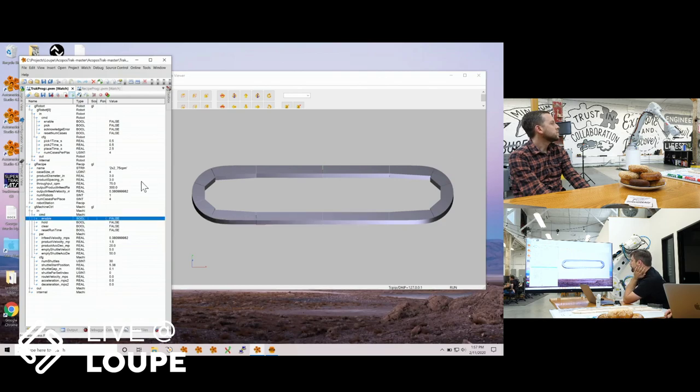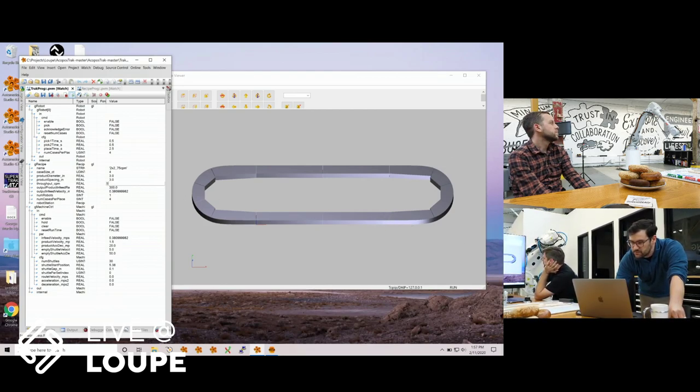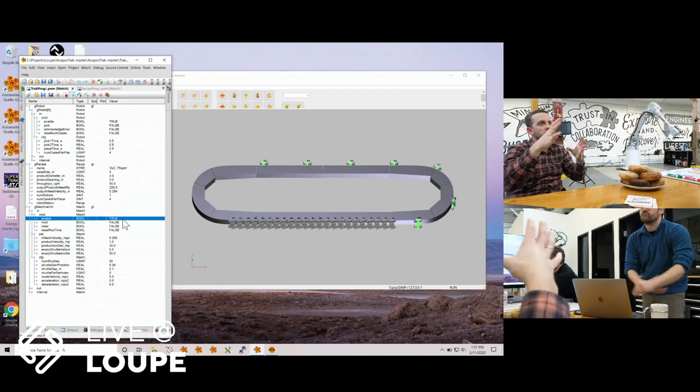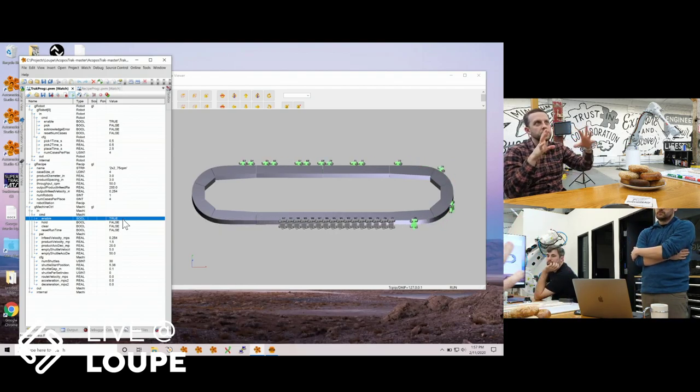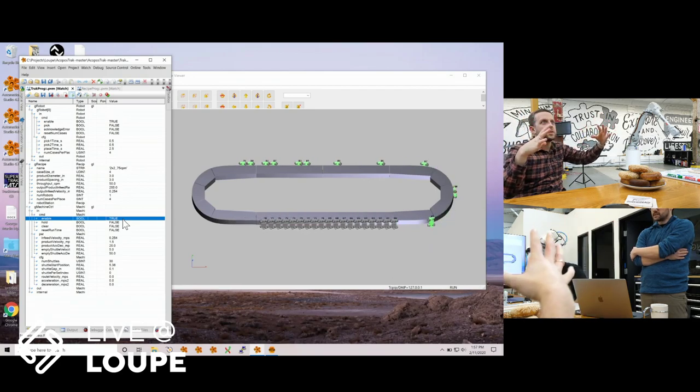But if I change this value here, which is the infeed rate, if I change that down to, say, 50, and I run it again, yeah, it's way slower. And it's more balanced. So there's this sensitivity to process times, number of shuttles, infeed speeds. There's some kind of envelope that you've got to stay within, exactly. Otherwise you get in trouble.